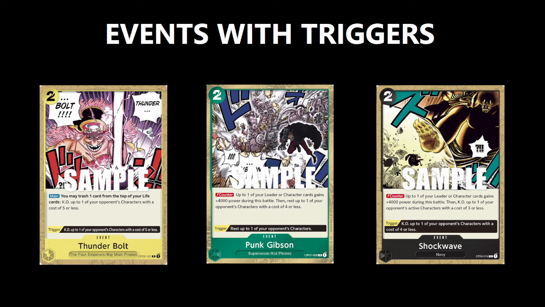Like Shockwave. Shockwave and Punk Gibson in particular, guys, if these are in your hand and your opponent has no 3-cost or 4-cost characters on the board, you don't get any additional effect. You just get a 2-cost 4K. It's better than nothing, but people are running these cards for their additional effects, right? Otherwise, they'd run 2K counters or something like that. You guys know what I'm trying to say. And I'm not saying these replace 2K counters. This is totally different. A 2-cost 4K event is very different, but y'all know what I'm saying.